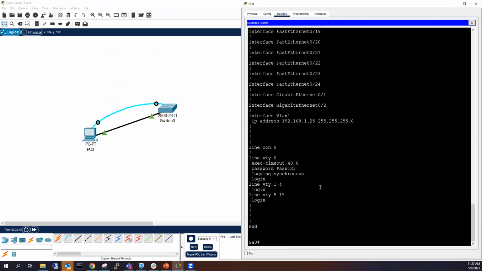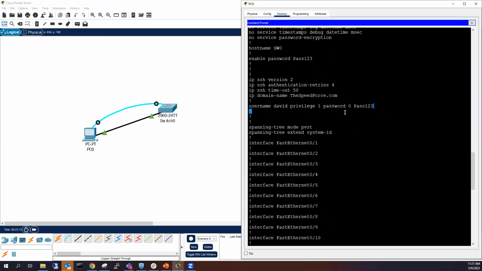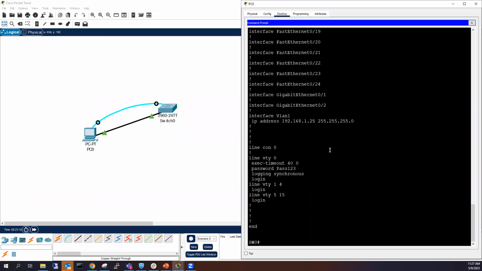All right. So let's go down and see how we were able to go ahead and access the device, right? Confirm some of our configurations. As you can see, the VTY lines, it's set, right? We got our password here, right? To go ahead and log in, right? But it's using our username because, of course, with SSH, it has to use a username. Okay. So this gets bypassed and it uses what we configured here, right? Username and password. Okay. We added a couple of settings, right? Boom, right? We're in. Okay.